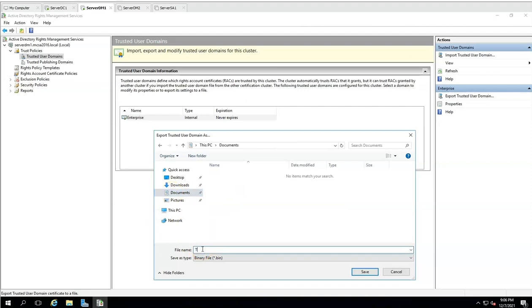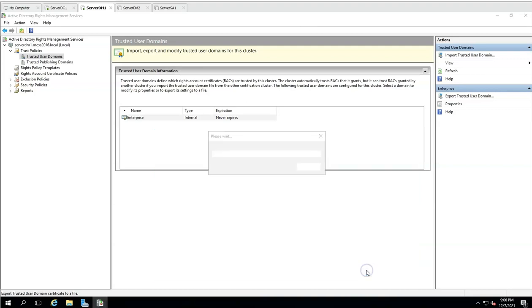So TUD MCSA 2016 trusted user domains. If it was me, I might put RMS underscore TUD or something that would probably make more sense to somebody else. Okay.